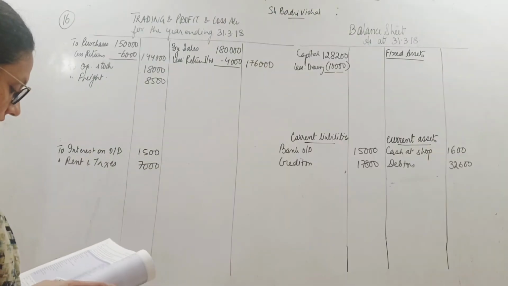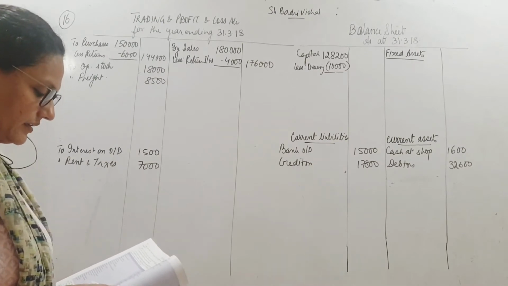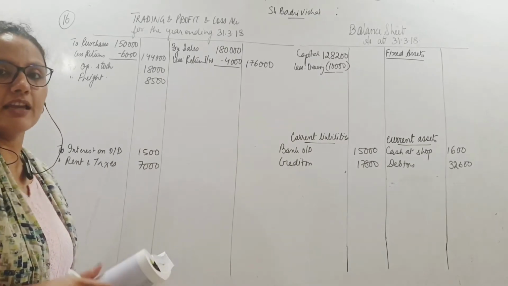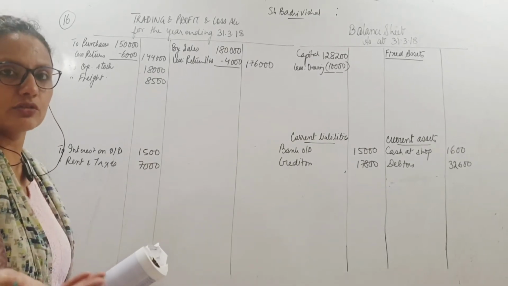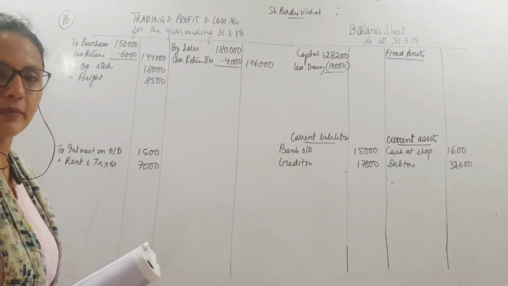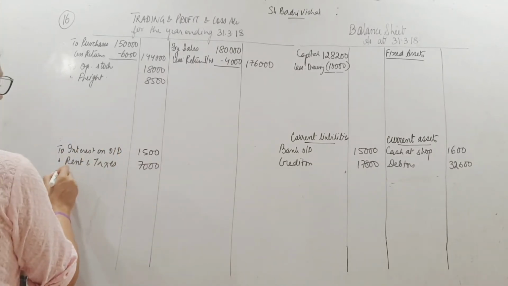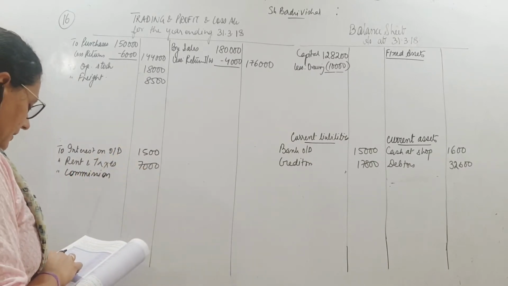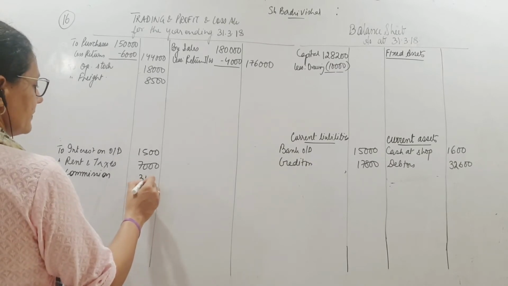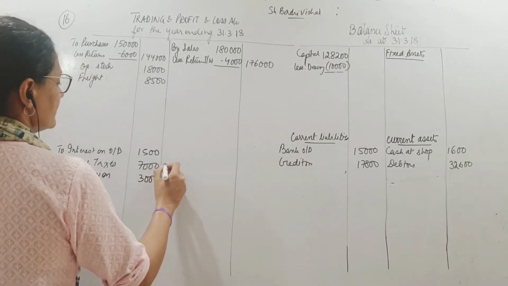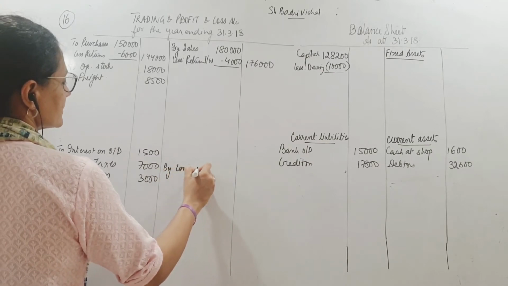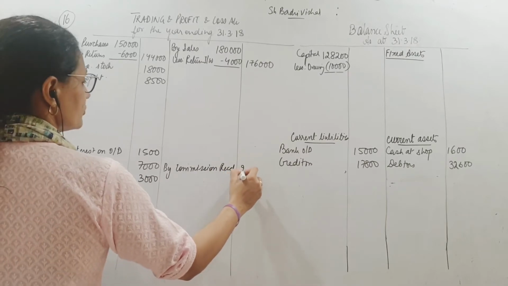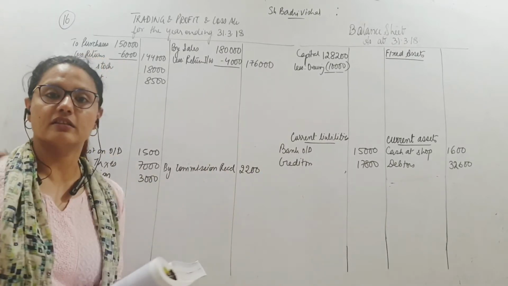Alright. Commission. Commission is given, okay, in both the columns, the debit as well as credit. Commission can be, you know, an income also, an expense also. If it's received, it's income. If it's paid, it's expense. Both are given. So commission will come on both sides. The commission which is given on the debit is commission paid 3,000. Please make a note of it. Alright. And whatever commission is on the credit side, that will be commission received, and that should be treated as an income and on the credit side.